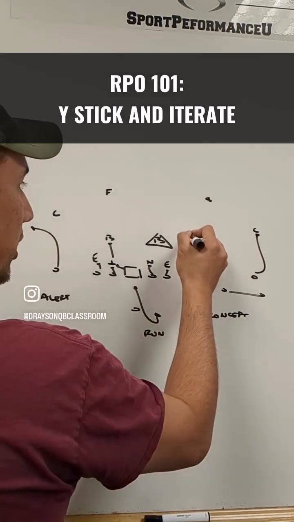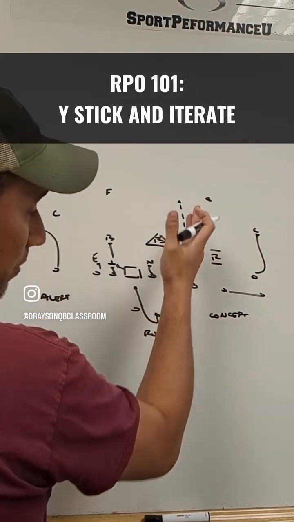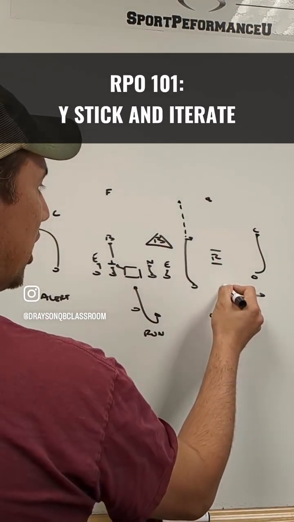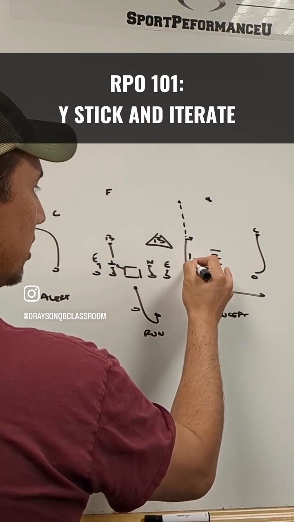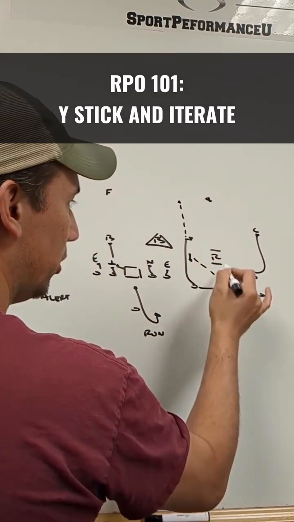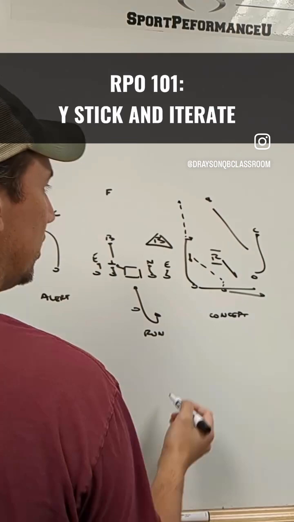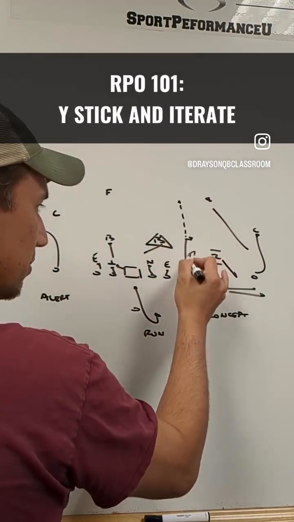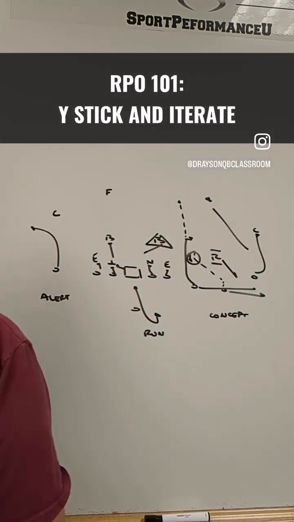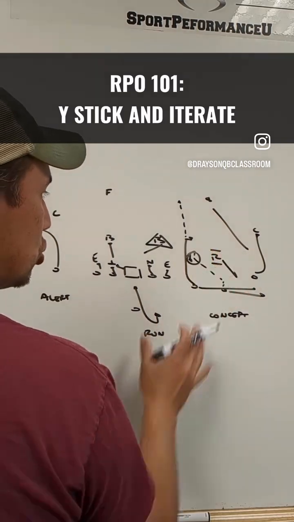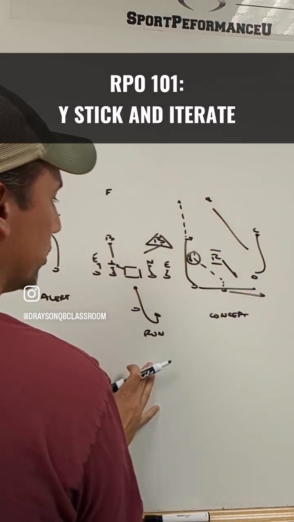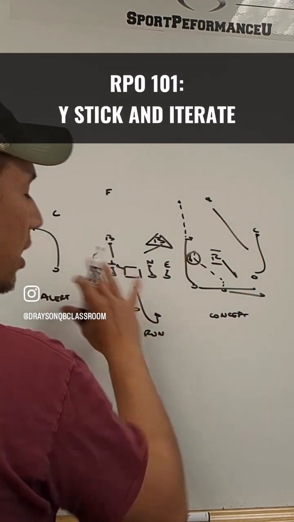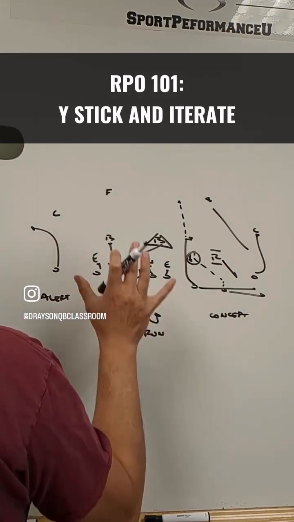Other iterations would be turning this into a seam vertically. That's my personal favorite. You could also exchange this guy where he is now the sit right here, and then he is the bubble, because the bubble from 3 tends to trigger these guys, and the linebacker fills in the box, and sometimes that gap becomes real big against especially cover 4 teams that are looking to solve the RPO problem. Bubble gets a very strong reaction from certain teams. So a couple very simple iterations as well into your base RPO.